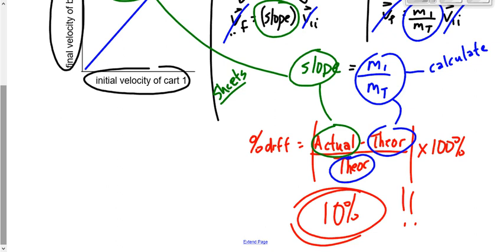Even though we know that shouldn't happen, we're not going to base our conclusion on what we think is going to happen. We're going to base our conclusion on our data. Got it? You will get full marks if you say momentum was not conserved and I just disproved the law of conservation of momentum if your percent error was 14%. If you got 14% and said momentum was conserved, you won't get full marks because it's inconsistent.